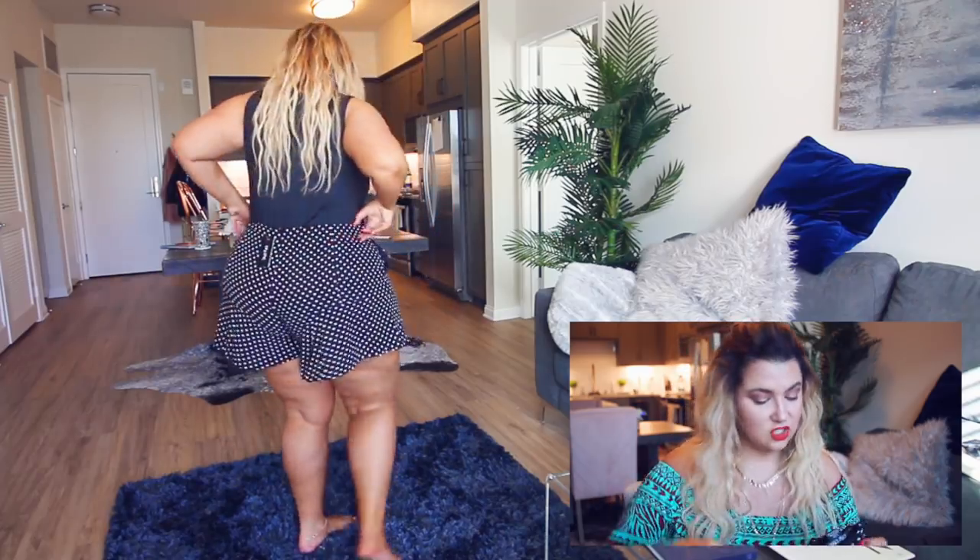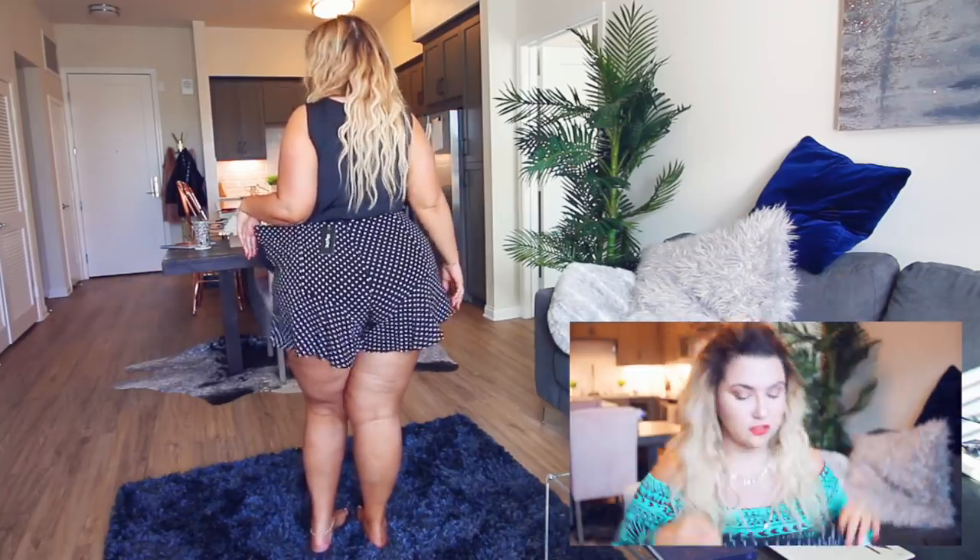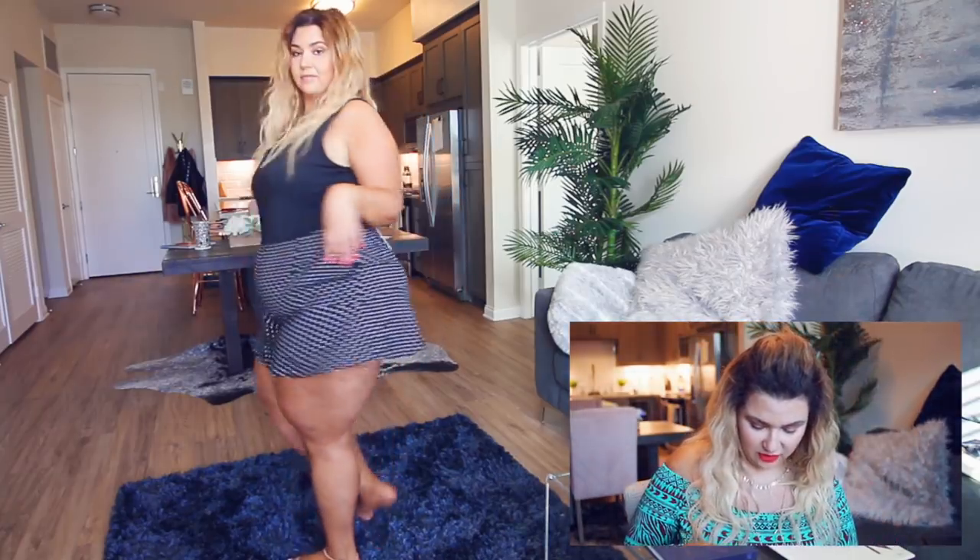If you are into vintage fashion or if you like something that's a little more pin-up-y, these are just a great pair of shorts — really super flattering. If you're not as pear-shaped as I am, these are really going to fit you nicely. They're so well-made. I'm going to put them in the pile of clothes I'm going to have tailored, for that tailoring video you guys have been asking for. So you will see these again, guaranteed.